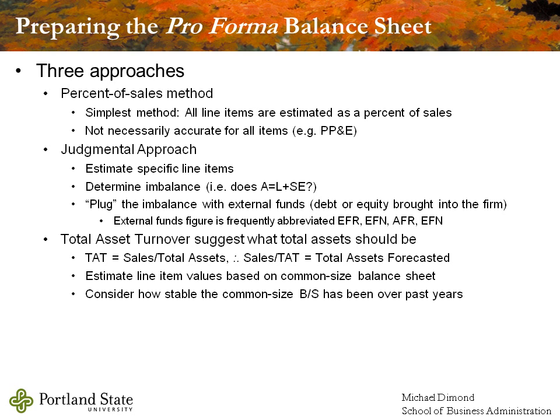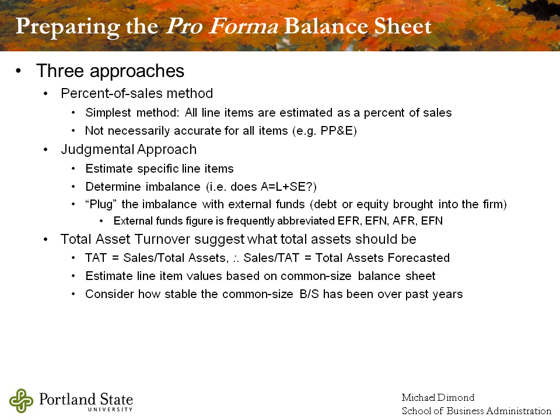Rather, we're going to look at each one of the assets as some sort of a function of the sales volume in the past. For example, if we know that we need 3% of our annual sales on hand in cash, if we're forecasting the cash line, it would be the expected sales for the year times 3%. This isn't going to be accurate necessarily for all items. Property, plant, and equipment, for instance, is going to be driven much more by capacity than by a sales volume. If we're basing the property, plant, and equipment as some sort of a percent of sales method, we're making the assumption that the operation is scalable on a very, very small level, and that's simply not true for most capital investments.